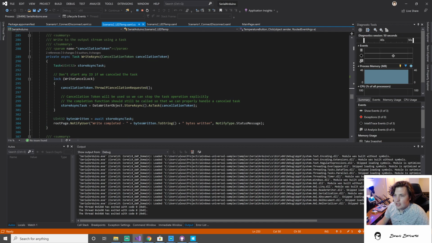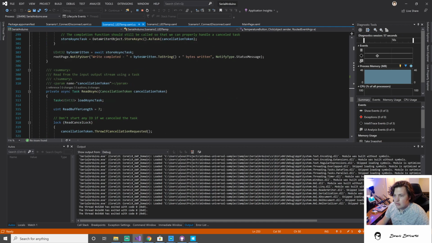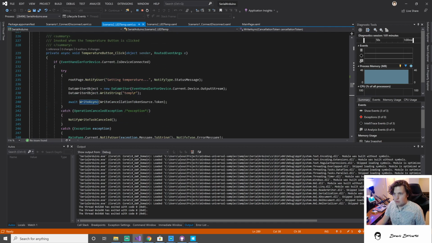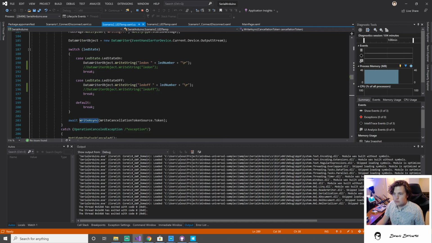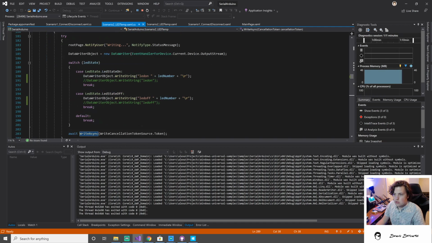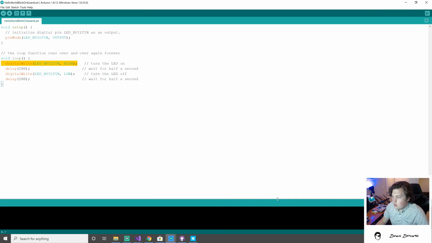Write async. Feels redundant. This is what we're using when we're sending those commands. Why? Wish I could read what is happening. Not that one.